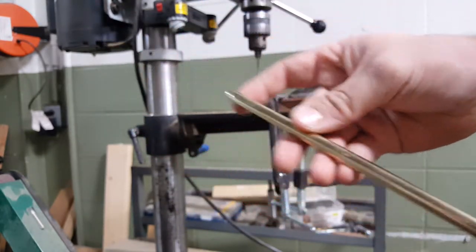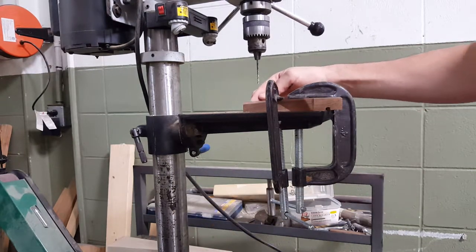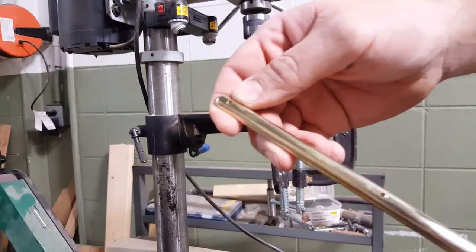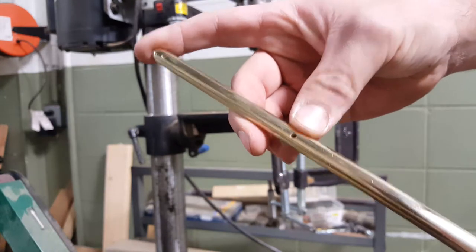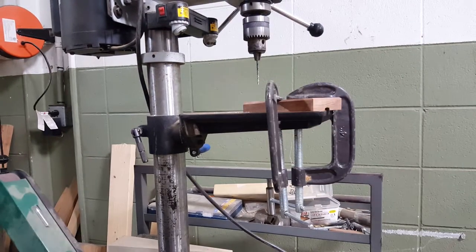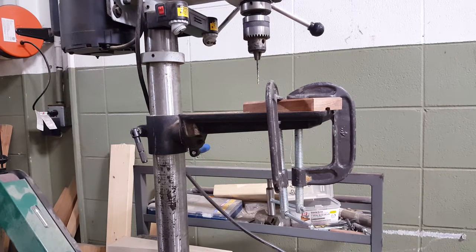And the way I drilled this is I have the hole drilled exactly the distance from the end that I would like this hole to be. And then on the table, I just have a pencil mark. I line the end up with the pencil mark and drill the hole. And that gets it close enough that it is not noticeable without measuring.